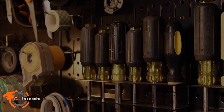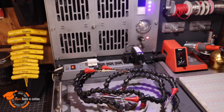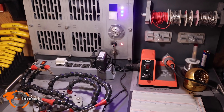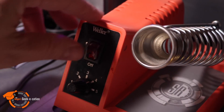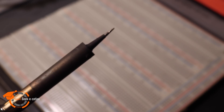Before we dive into the electronics portion of this, let's get some basic tools for you to get started. I want to show you just a few of my essential items — things I use most of all when doing electronic builds. Number one is the soldering iron. I've had mine for a number of years, and it's nothing fancy. This full kit runs about $30 on Amazon, and in my opinion, it's enough to get you going. You're going to find that there are a lot of various types of soldering iron kits and stations out there, but for now, we're going to find something affordable that gets the job done. One key thing for me is a small, clean tip.